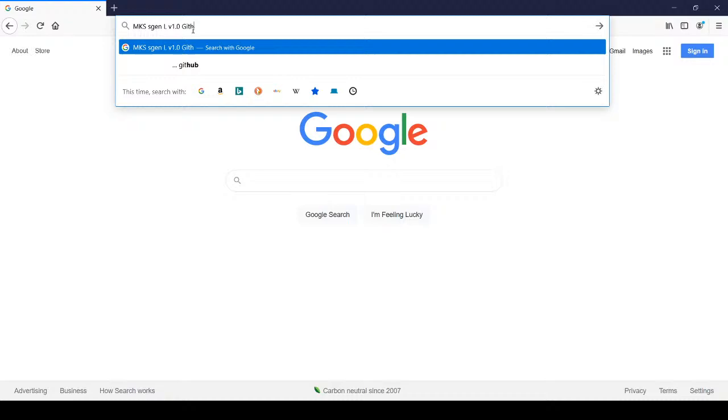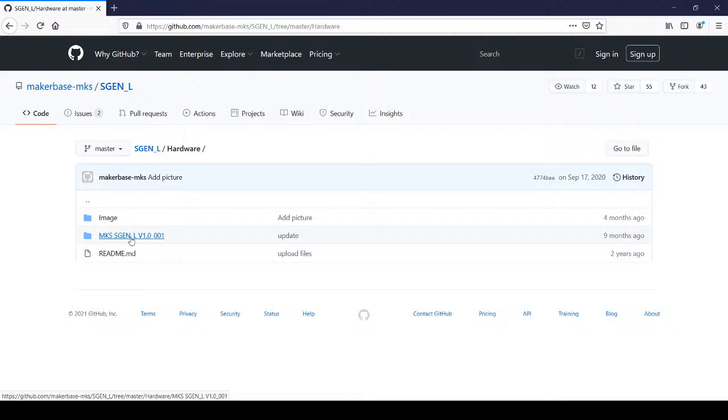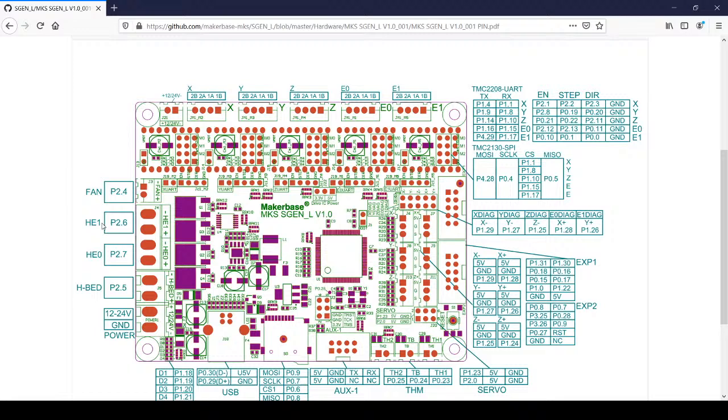This will take you to the MakerBase GitHub. And then inside here, we've got a bunch of different things. We're going to go to hardware. Then we're going to go to the MKS SGen L. And we're looking for the one that says pin. And specifically, what we're looking for is the pin for HE1, which says P2.6. So that's going to be the pin that we're using.